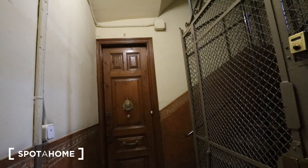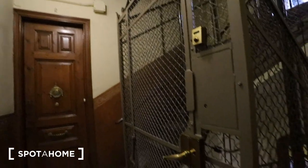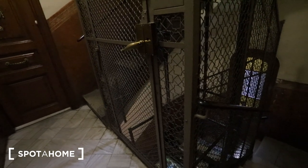This is a big Eixample — typical Eixample — which is this area: a modernist building with elevator, which is nice, although we are on the first floor, so no big deal. This is the apartment — a nice old school apartment, all colorful, with rooms in different colors, colors everywhere.